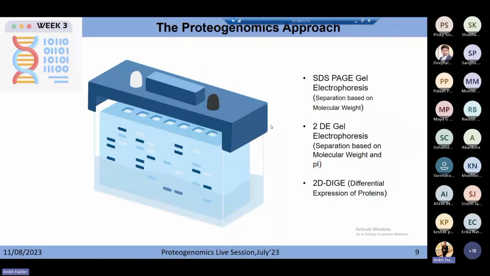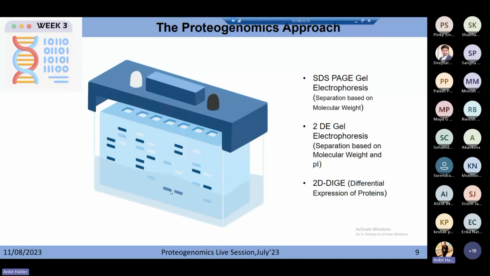So without the use of mass spectrometry or any of these high-throughput techniques, 2D DIGE has been used to a large extent to find out the differential expression of particular proteins. We know that SDS-PAGE gel separates on the basis of molecular weight. I hope you are all clear about the principle: with acrylamide, the stacking and resolving gel, the proteins get resolved on the basis of their molecular weight, and we can visualize them using different stains. Different stains show us the proteins at what molecular weight. But there might be cases where different proteins have the same molecular weight and cannot be resolved properly.